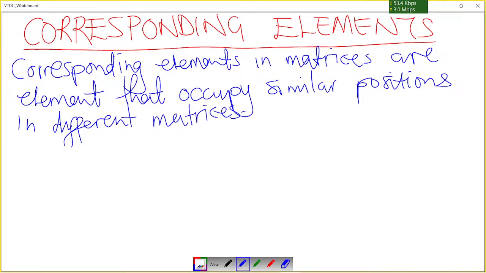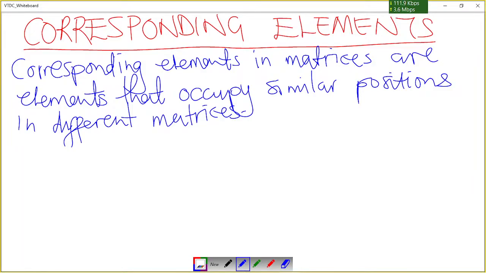Okay, that is the easiest definition I can give you. So I'm saying corresponding elements in matrices are elements that occupy similar positions in different matrices.